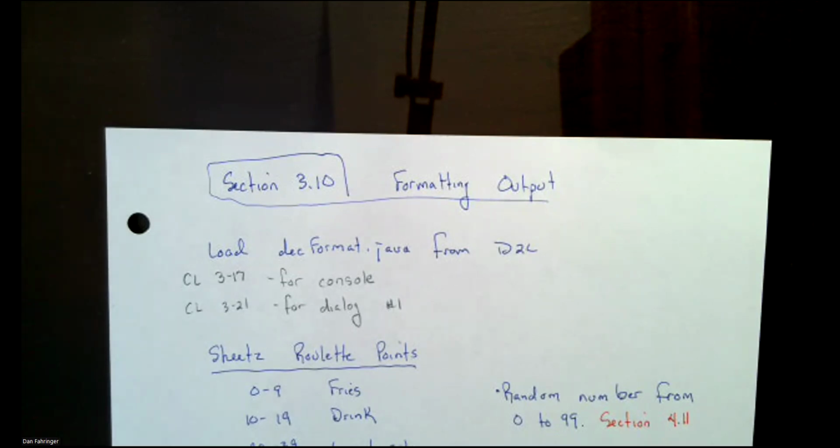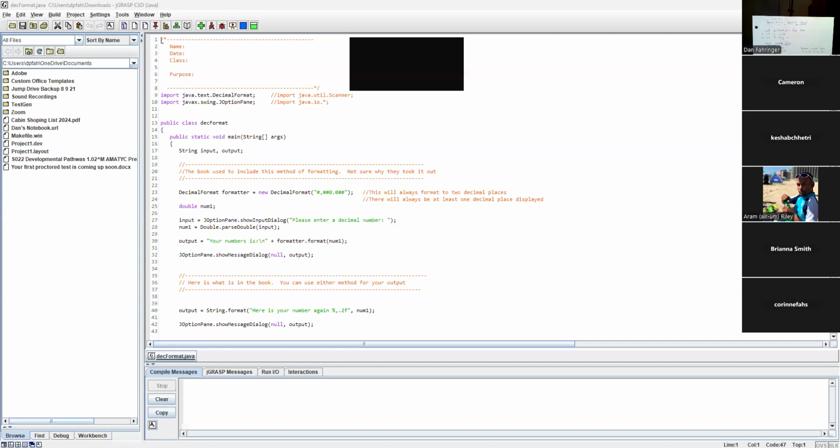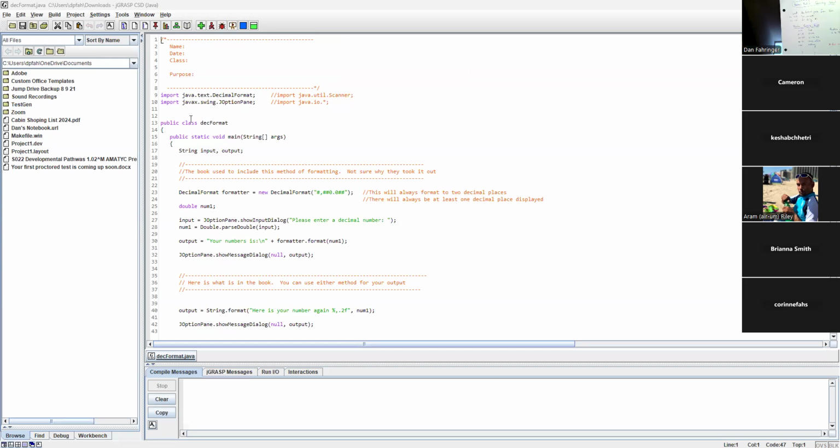So I'm going to go load up that file for 1 second. Okay, I'm now going to share my screen. It's the file that I was talking about earlier that can be downloaded from D2L. And we're going to take a look at this. It's a good file to hang on to. Name, date. Some of you aren't putting this in your program. You're killing me. You'll see someday where this is advantageous. Line 9. Oh, I have a new import statement. Line 10. You're using this in all of your programs. We're using the JOptionPane class.